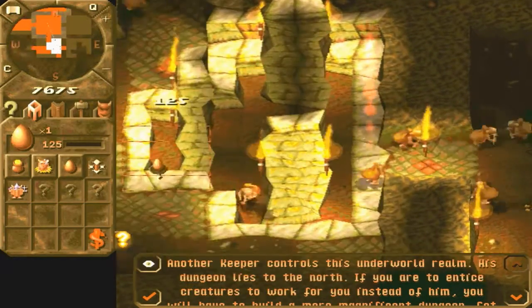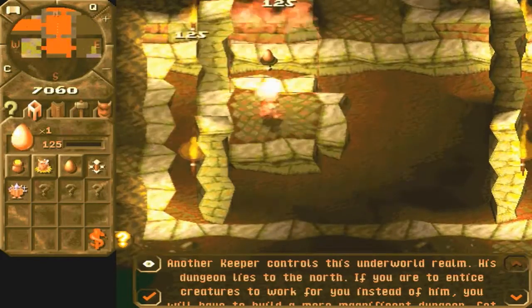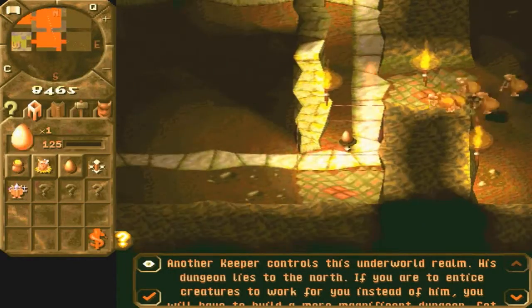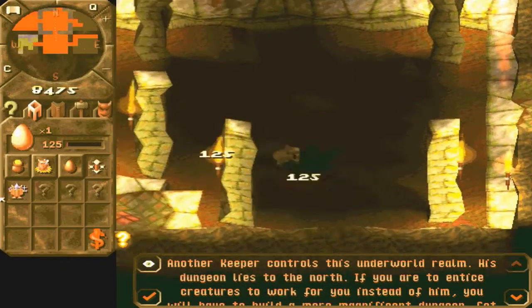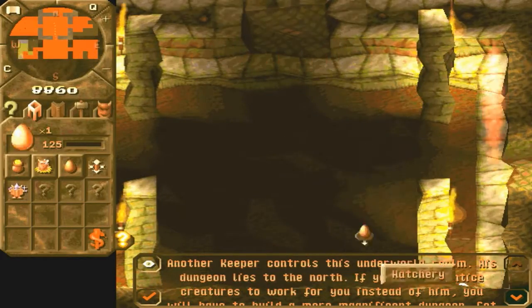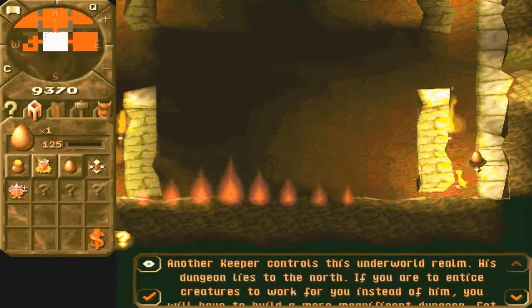So you can never have too big a hatchery. Some of the creatures prefer having a big hatchery. I think it's the bile demon that I have not found yet wants a... Oh. That was strange. It likes a nice big hatchery. 5 by 5, I think. 1, 2, 3, 4, 5. Yes.